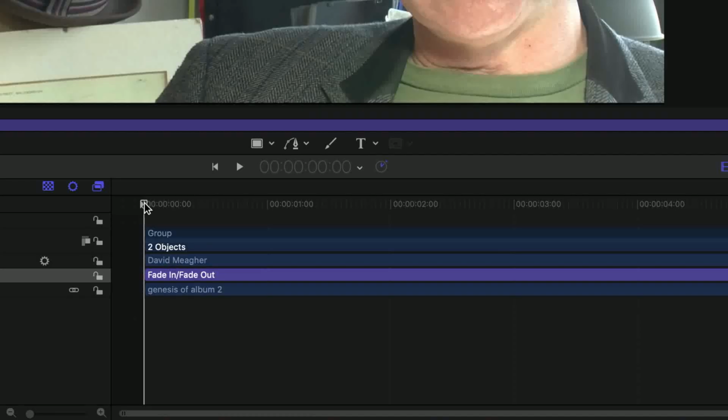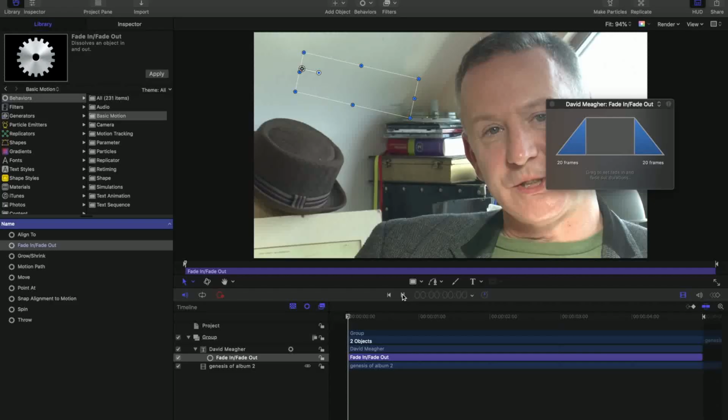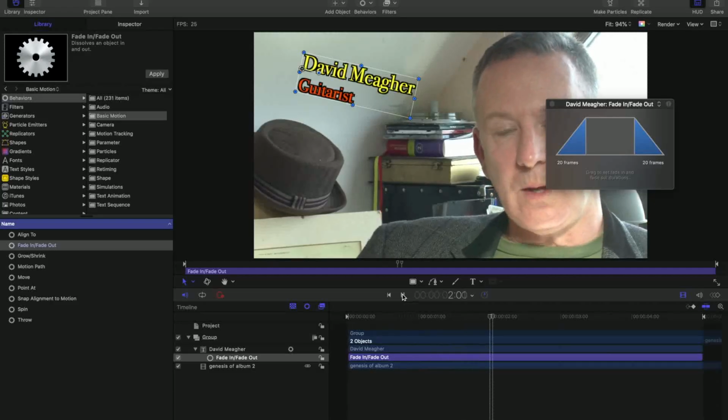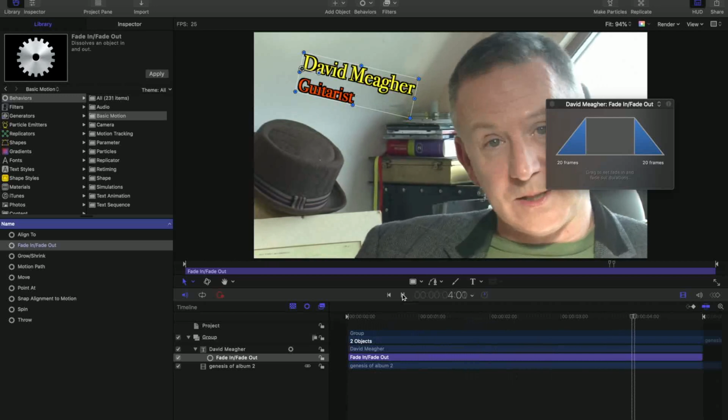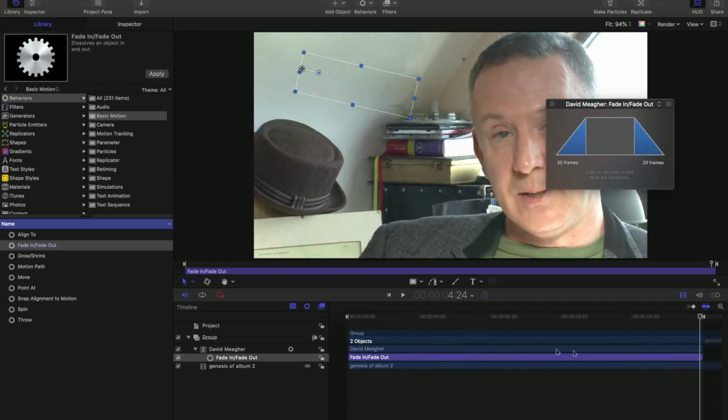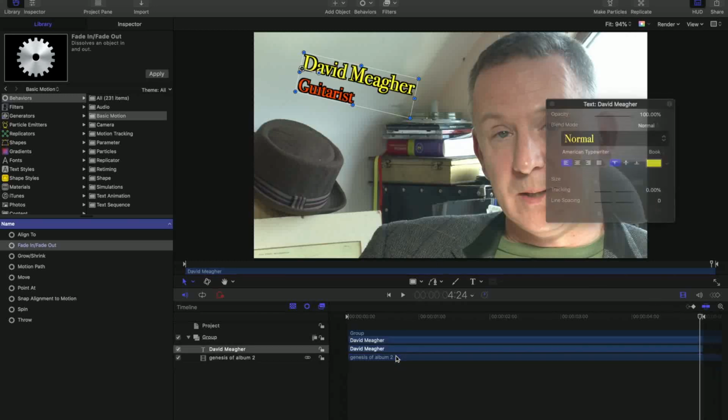What happens? You now see that a fade in, fade out appears on our timeline here, connected to the David Marr text box. And now when I play the shot by clicking on the play button, you can see his name fades in and fades out. The preset on it is about 5 seconds for each of these behavior effects. If I decide I don't like that, I can highlight it, hit the backspace to remove it, and I can play with some other ones.